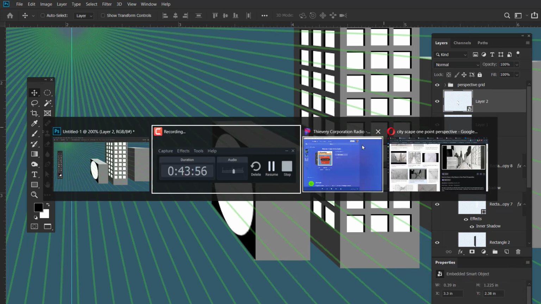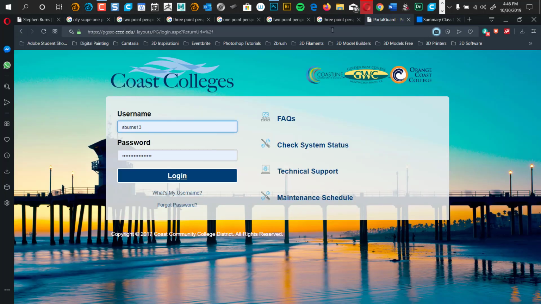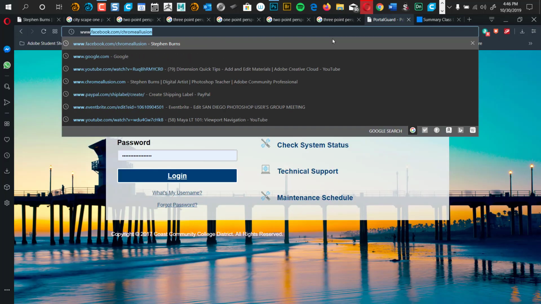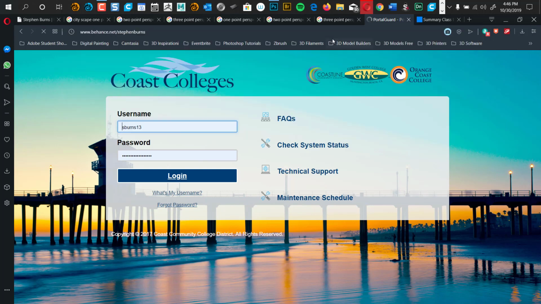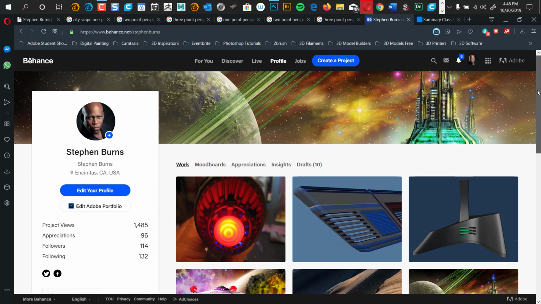Okay, I'm going to give you a quick example of a one-point perspective that I did during my Adobe Twitch presentation. Let me go over to my Behance site, which everybody has. Okay, here's my site.